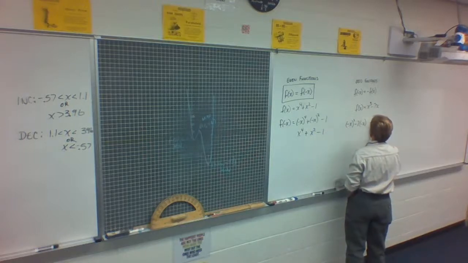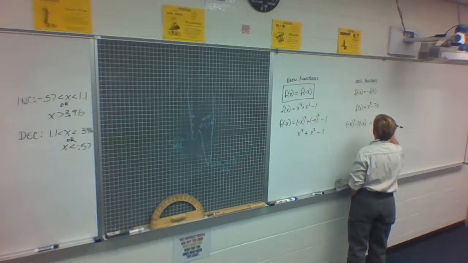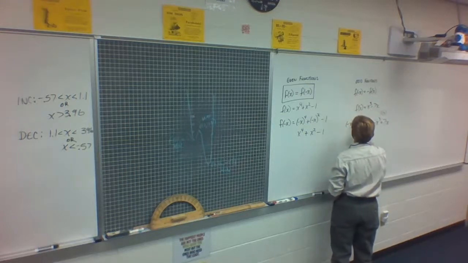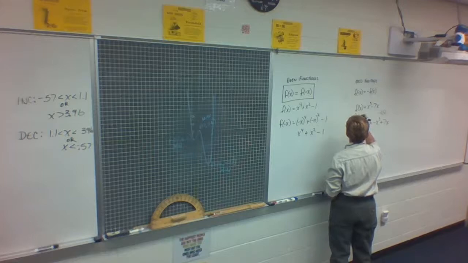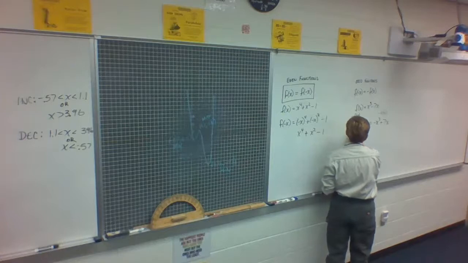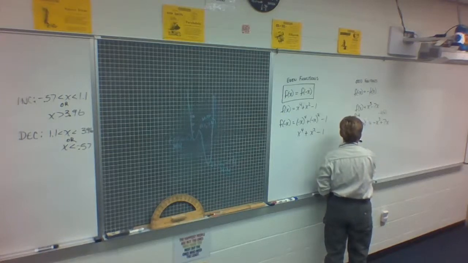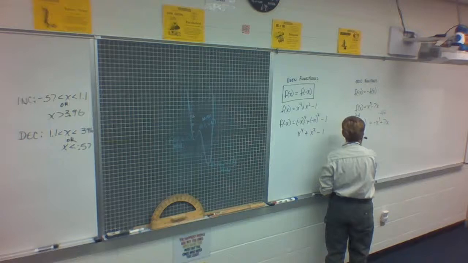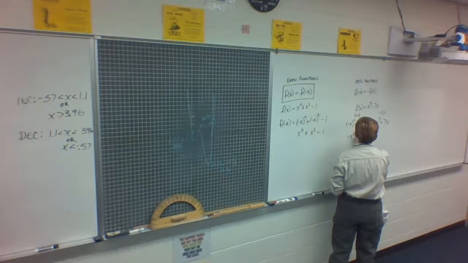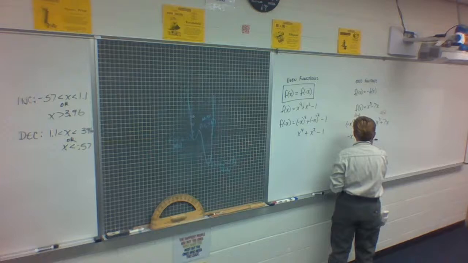On this side, I take whatever f was and I distribute a negative, which is negative x to the third plus 7x. So this is negative f of x by distributing a negative because it was on the outside. This replaced all the x's here with a negative, so this is f of negative x. Are you with me? Now we got to clean them up and see if they're the same. If I cube this, I will have 3 negatives giving me what? Negative x cubed. When I simplify that, because I got 3 negatives and an x cubed. Okay? And here I have negative 7 times negative x, which is positive 7x. Oh, look at that.